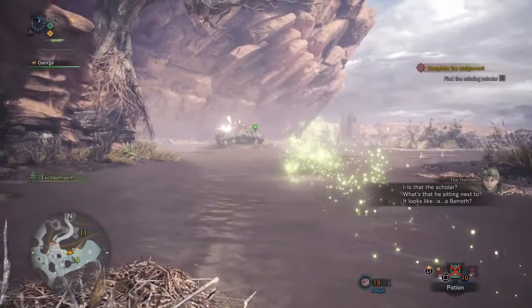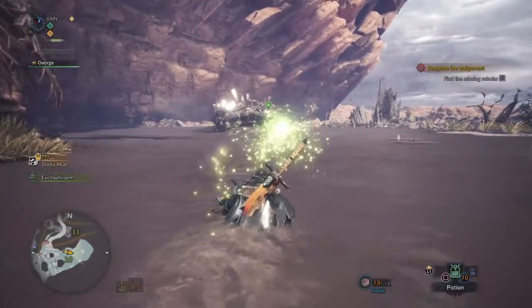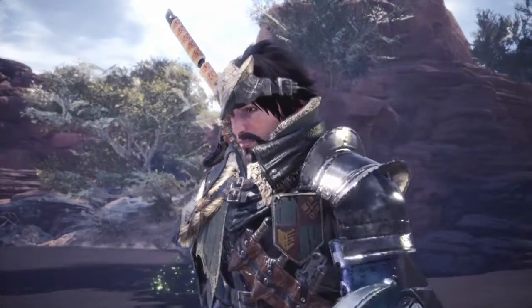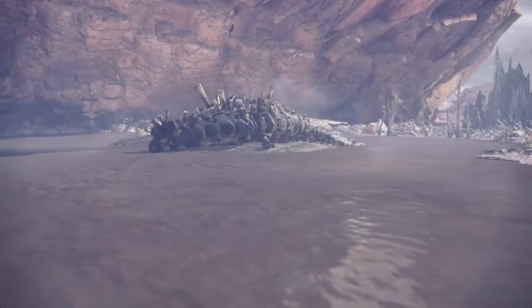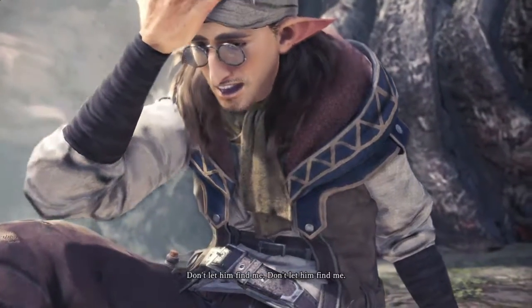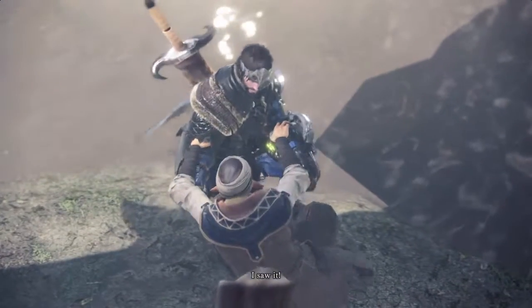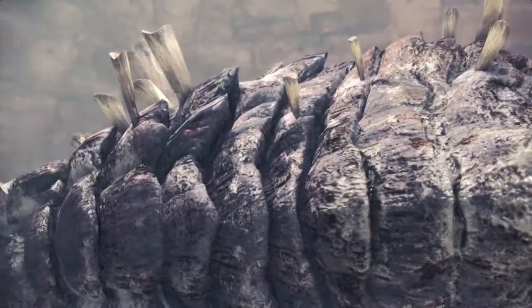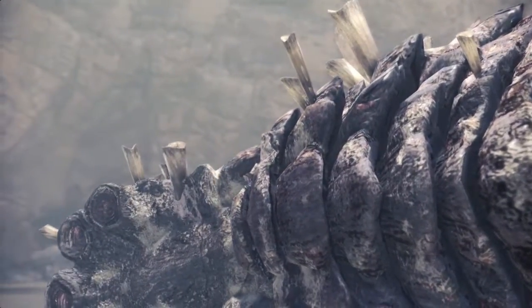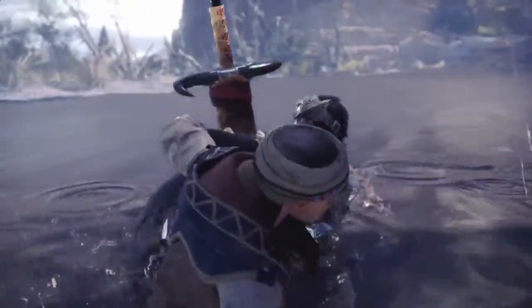Is that the scholar? What's he sitting next to? It looks like a Baroth? The Baroth better be dead. God, don't let him find me. Damn, he's ugly. Let him find me. I saw it. Oh no, it killed that thing. Whatever it was with the spikes. No, the Jyuratodus. That didn't kill the Baroth. Oh great. That thing doesn't have spikes though on it.